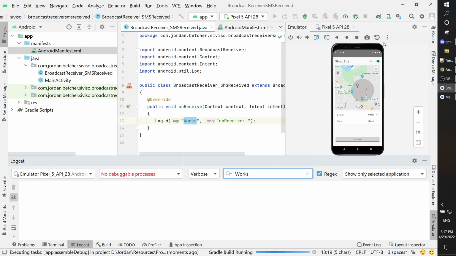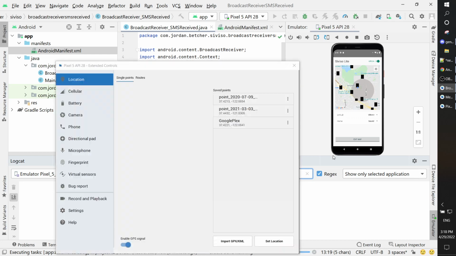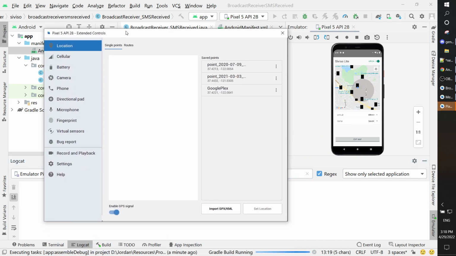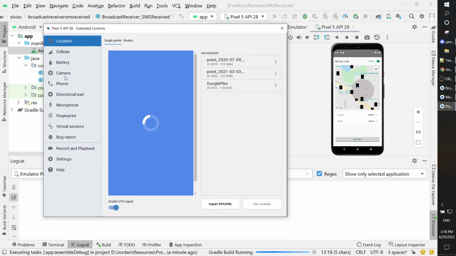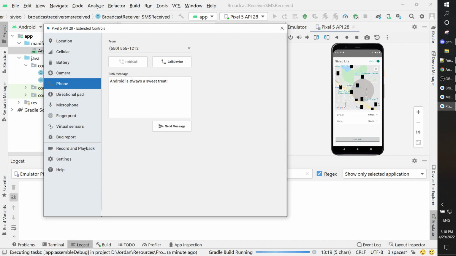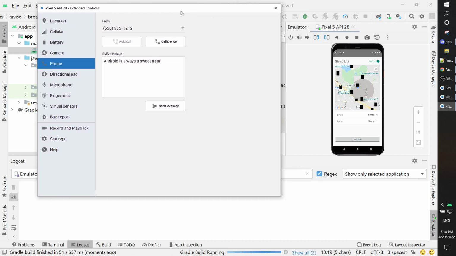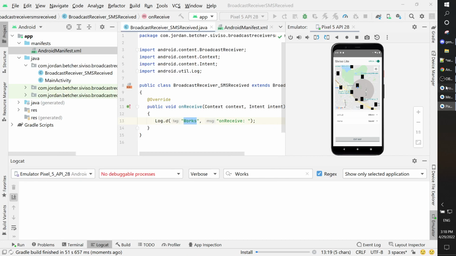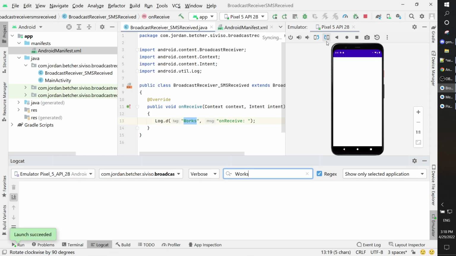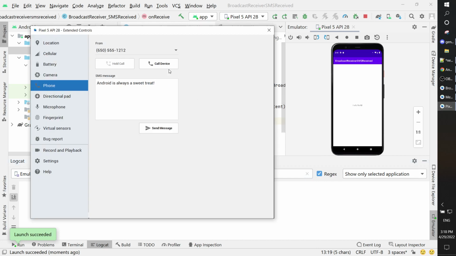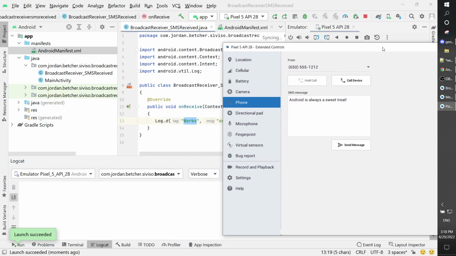Once a message is sent, text message. I think phone? Yeah, that's fine. Hello world, send a message.